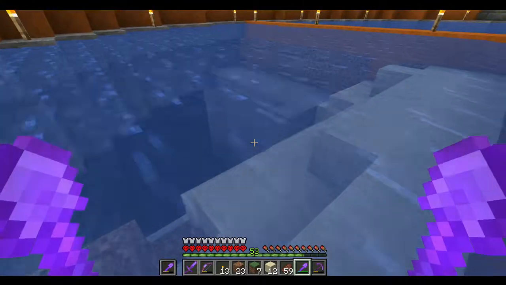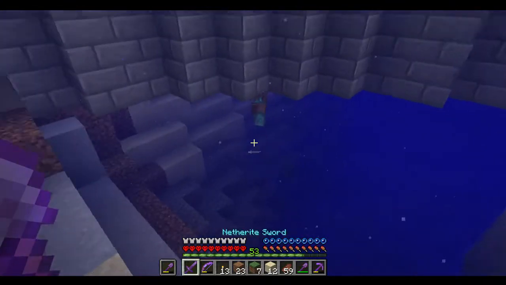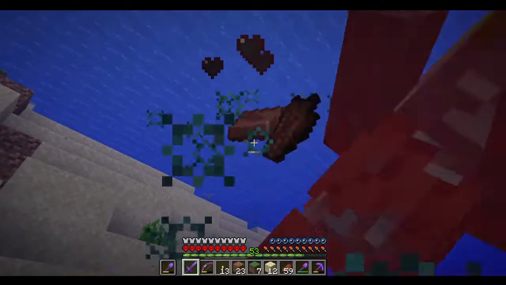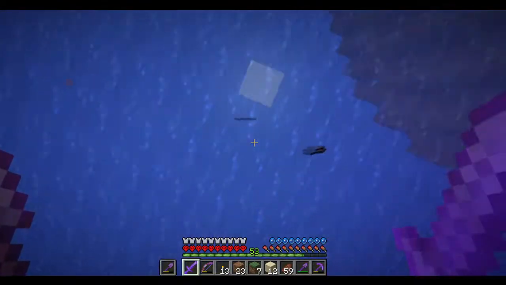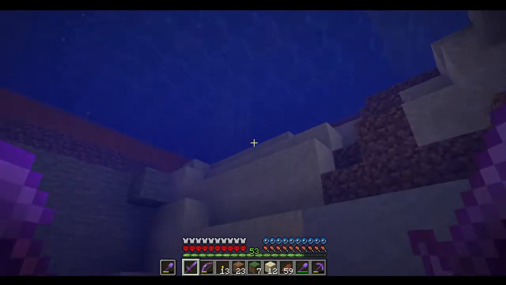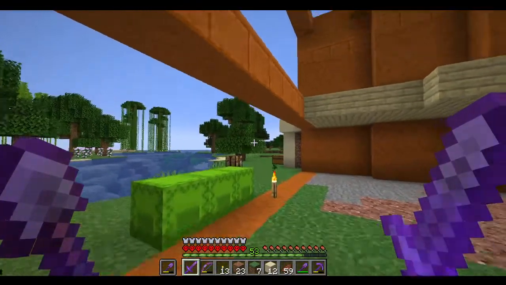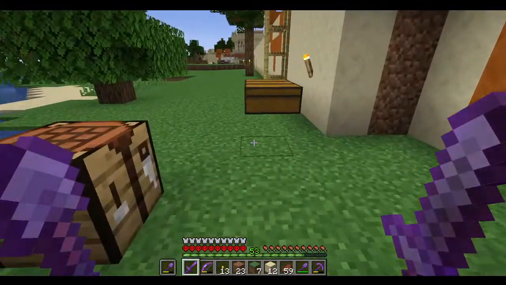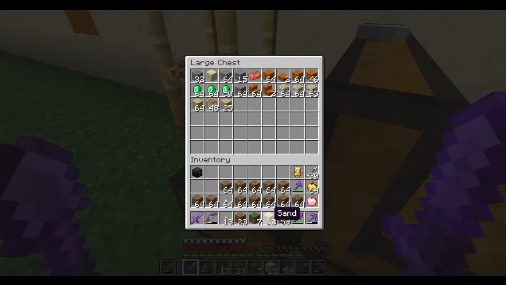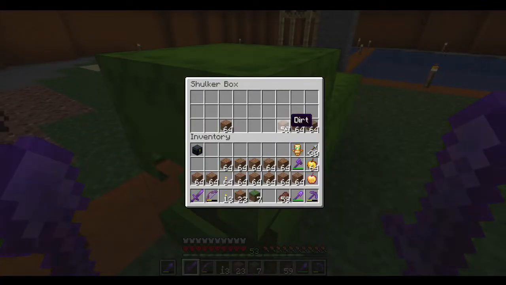Ooh. That was unfortunate. Hey buddy. Let's go deal with you. Copper. Dry off for a second. Let the fingers unwrinkle. Sand away. Get a few more of these dirt.